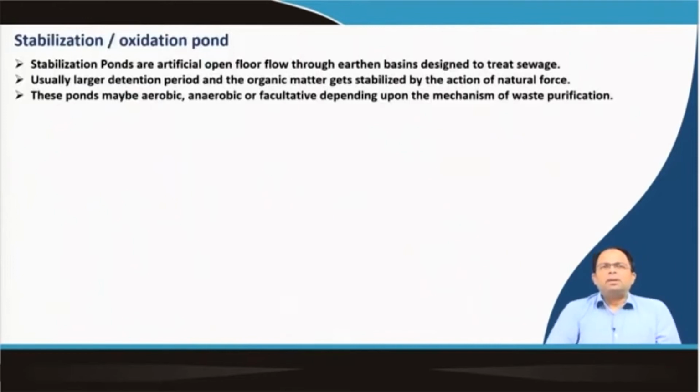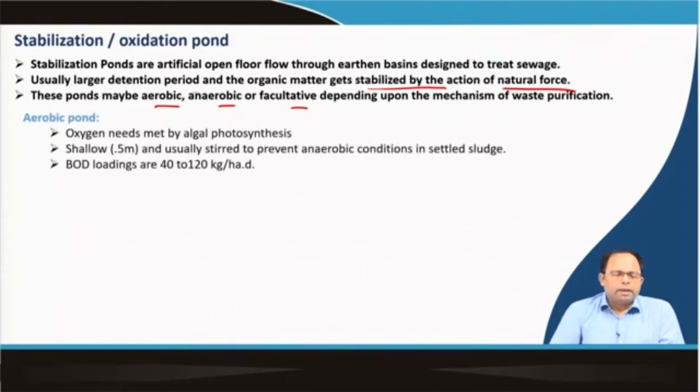Finally, we have stabilization or oxidation ponds, and as we were discussing earlier, these are artificial open flow-through earthen basins, and they are designed to treat sewage. Usually the detention period is larger and organic matter gets stabilized by natural forces, not by mechanical aeration, but by natural aeration. These ponds could be aerobic, anaerobic or facultative depending on the mechanism of water purification.